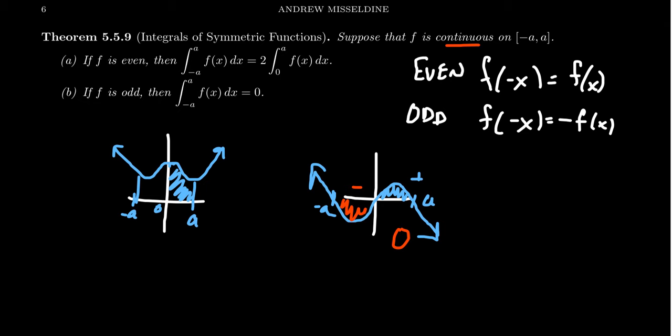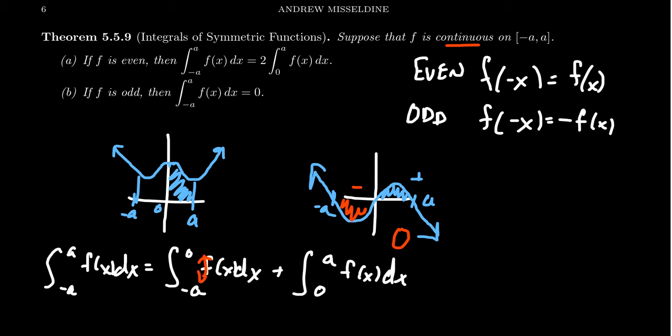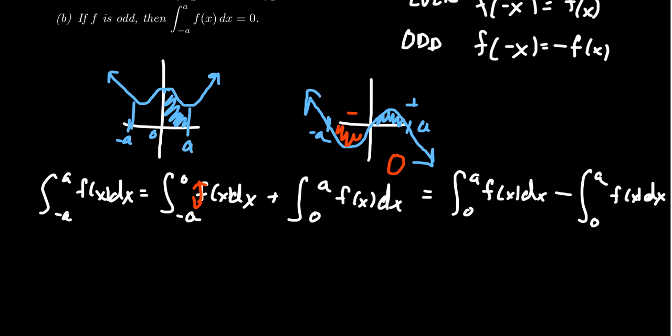I've given you some geometric intuition behind that, but we can prove this algebraically as well. Because if you were integrating negative a to a of f of x dx, in both situations, you could break this up to negative a to zero f of x dx plus the integral of zero to a f of x dx. It's always true that you can take an integral and break it up into pieces using some intermediate value, zero that sits between negative a and a. And so for both cases, let's switch the order of the first one. Switch the zero and the negative a. So you're going to get the integral of zero to a f of x dx minus the integral from zero to a f of x dx.